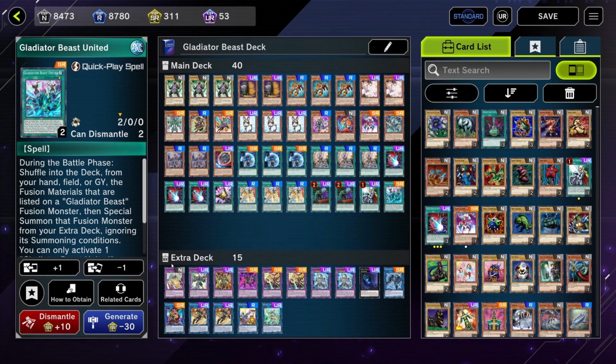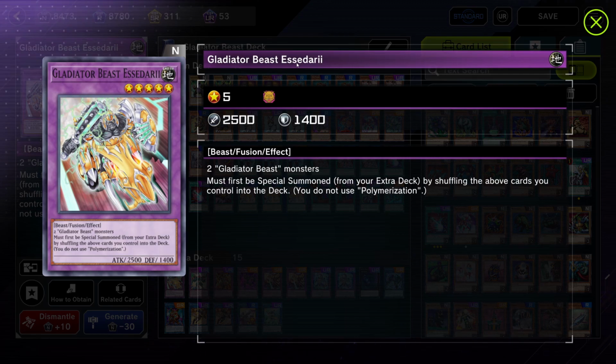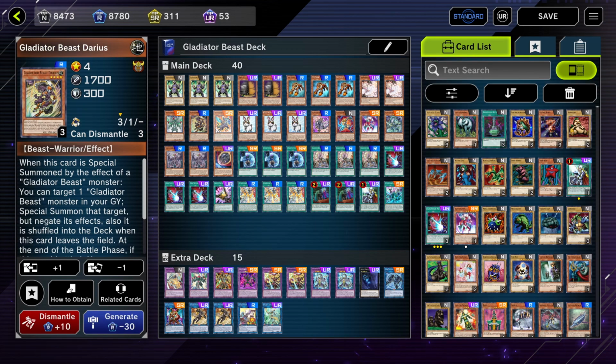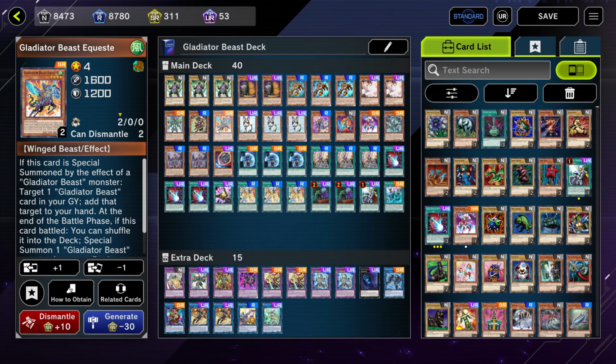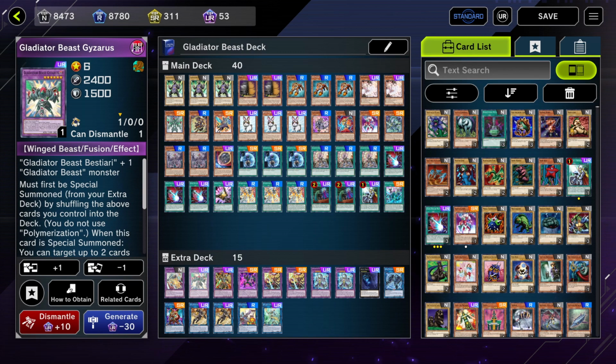So yeah, and here I run 1 copy of Gladiator Beast Asadari. I've been going in and out of running this card. Decided to run it again. I just think it's a good card. Being able to get this out just makes it easier to go into Tamer Editor, because if you get Darius, get another level 4 out, go into Asadari, and you happen to have an Augustus, then boom, you can go into your Tamer Editor.